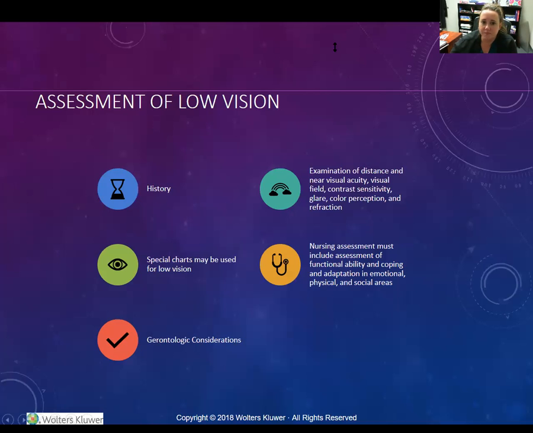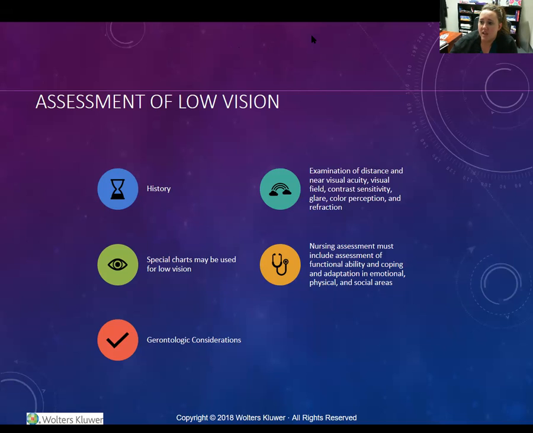So when we're assessing somebody with low vision, we want to know what's their daily routine? Do they have ADL limitations or not? For some, it may be that they have to have someone prepare their meals for them, or maybe they can't tell the numbers on the microwave or the stove. So they may actually put salt in their smoothie or cumin in their oatmeal thinking it's cinnamon. So they just have difficulty performing their ADLs.